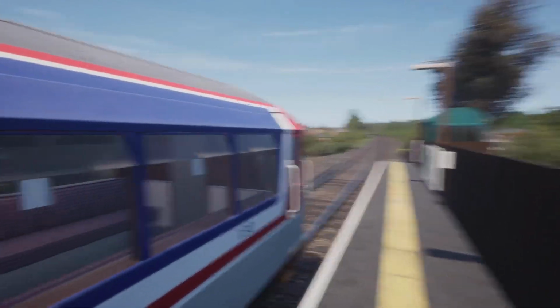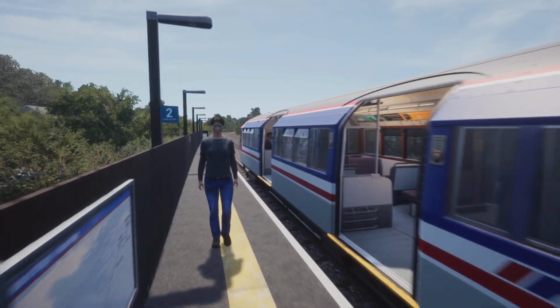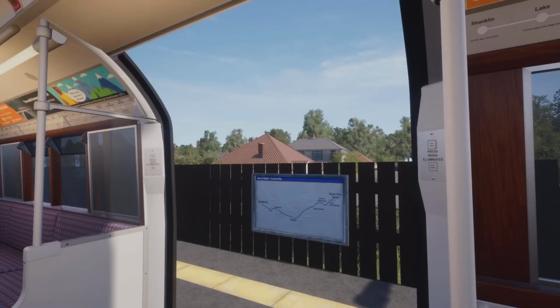What we're going to do is we're not going to get off, but, well, is it get off and leave? But, you know, what we can do is we can have a look. Nice. Oh, where did he go? Not sure where he went. What we'll do is we'll do a crouch.